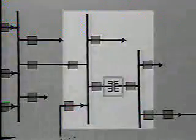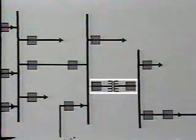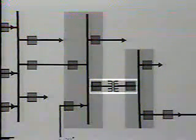In this particular substation, we have a transformer which reduces voltage down to distribution level and feeds the distribution bus. So we have a transformer protection zone, and this overlaps the bus zone on either side. On many systems, a sub-transmission line zone would be installed between the transmission and distribution systems.